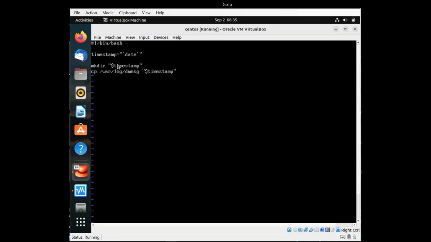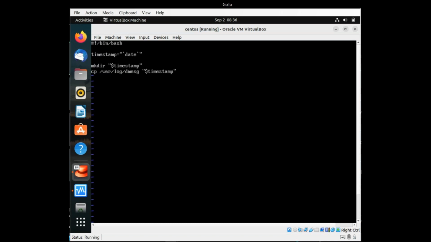If you give something like this, it will print the timestamp only, but we'll face the issue we faced last time, that mkdir gets the space-separated variable. So how to make the variable into a string? You need to give double quotes here so that it becomes one string. After this, we are required to copy the same thing into the string. So this is clear, what we are doing here.